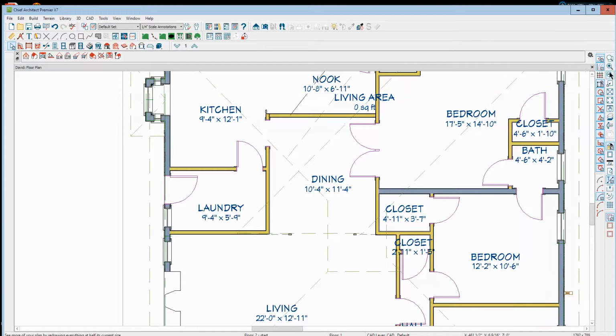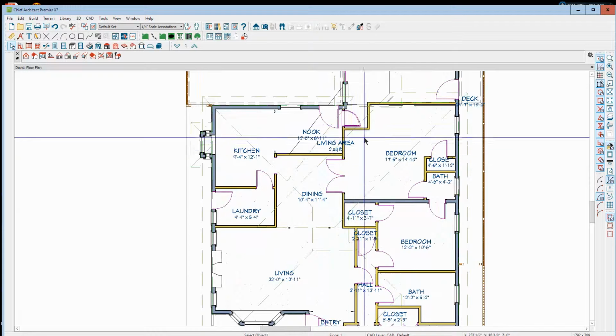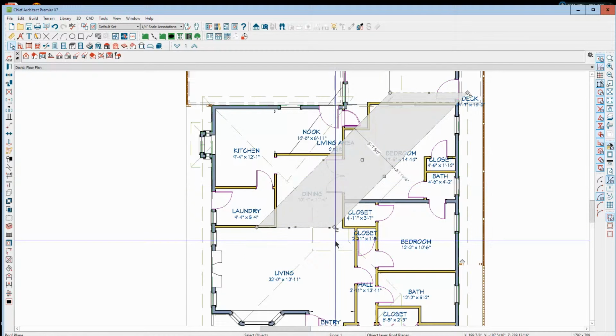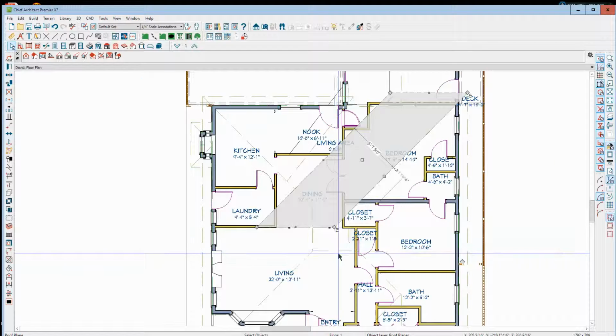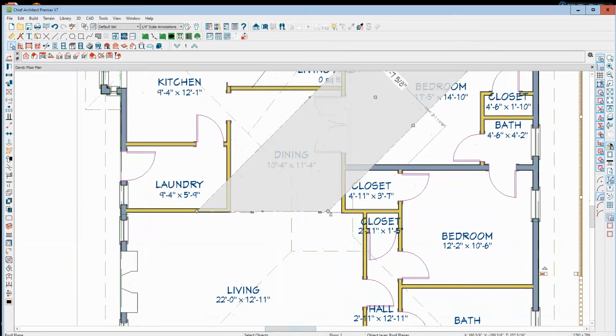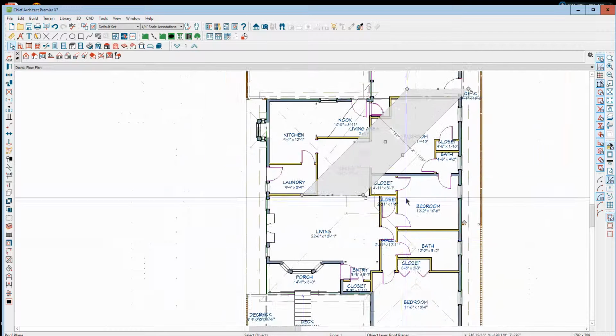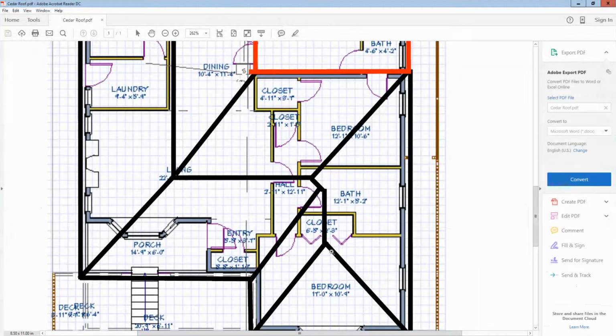We got that straight ridge right there. And then it angles there.